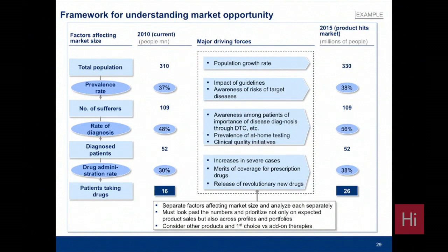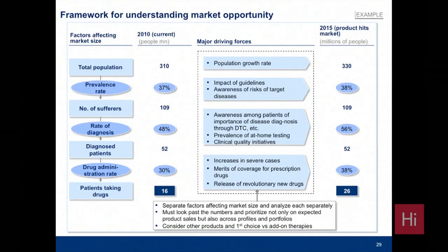It's easy for people to say, if I only have 1% of that market. You need to be a little bit more sophisticated. Understand not just what the total population is, but drill down into the prevalence rate, how many of those people suffering that particular problem have actually been identified, and what can affect the rate of diagnosis today versus when your product hits the market. Is this something that could be influenced by discoveries in translational medicine or in personalized medicine? Are there negative factors affecting the market that you need to take into consideration, like an onslaught of competitive drugs that are going to hit the market 2 years before yours? These are the kinds of things you need to think through, and the kinds of arguments you need to make pretty crisply when you're talking to potential investors.